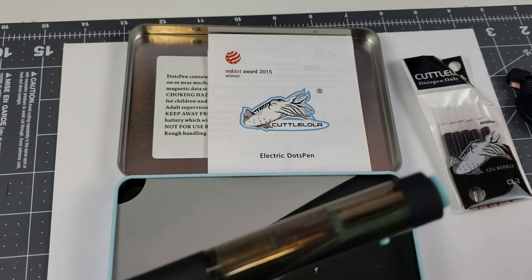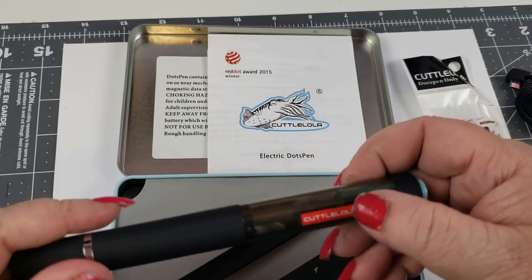Okay, so this feels interesting in the hands. I probably have to charge it first.